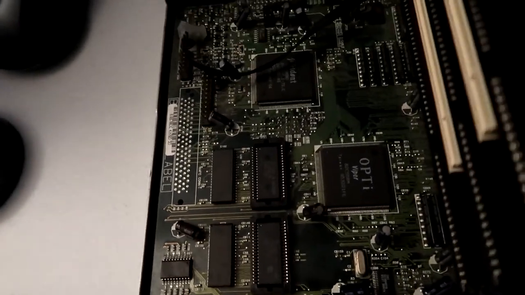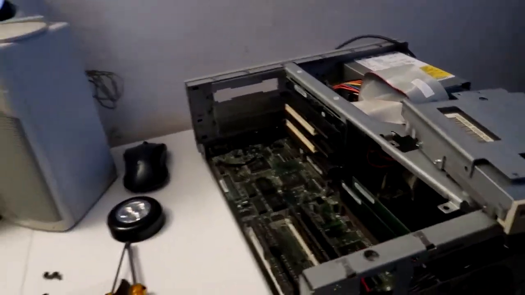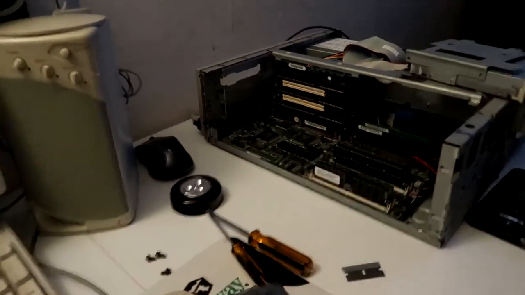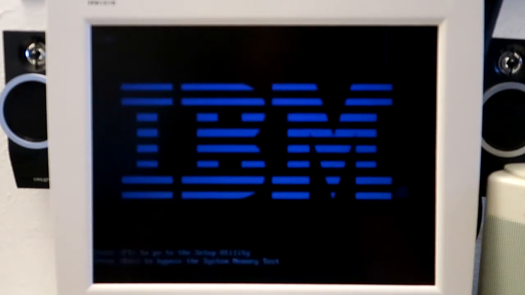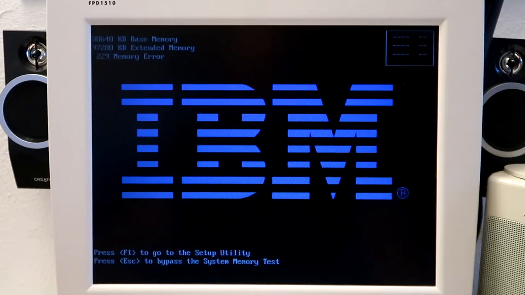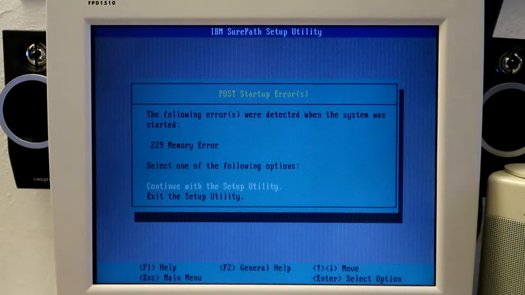So let's go ahead and boot it back up. I need to throw the sound card back in, and then once it's all good, I'll put everything back together properly. All right, so now we're gonna boot up once again, hopefully the last time. Now we're gonna check the video memory and see if it still gives us that 229 memory error. I'm sure it's gonna, because it didn't go away. Oh, no, well, yep, there it went. Okay, so it's still giving the same memory error from the cache.